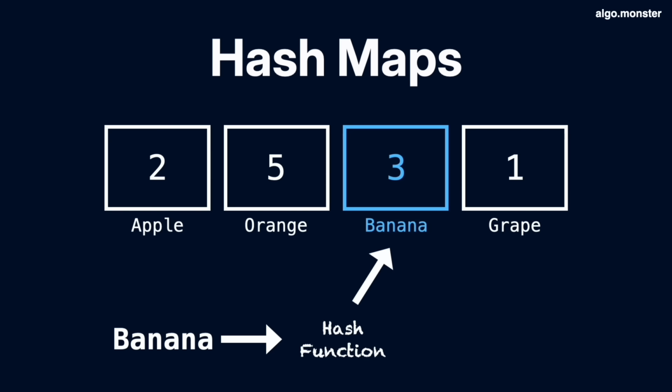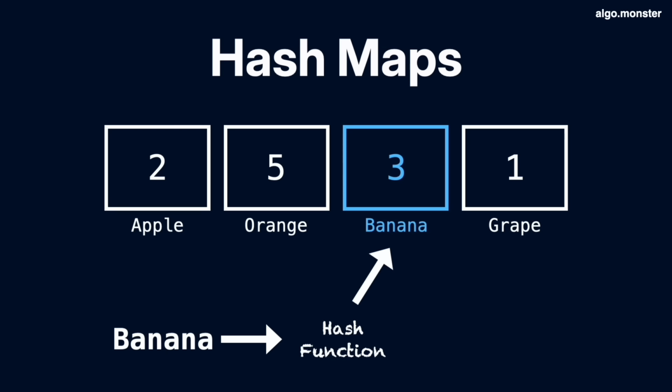You don't need to scan all keys. You don't need to sort anything. You just ask, where does this key go? And the hash function gives you an immediate answer. And this is why hash maps are so fast and so powerful. They don't depend on the size of the data. Whether you have 10 elements or 1,000,000, getting or setting a value takes the same amount of time.